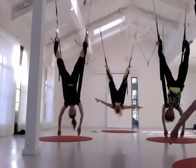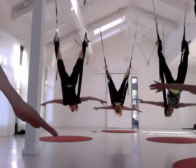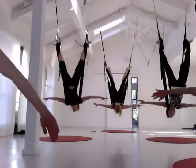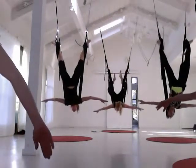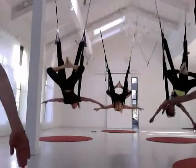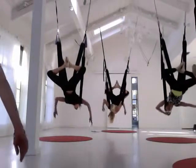Now we arch and bring our hands to a T for Christ consciousness. Now we expand through the belly. So the first one we stay stacked. Next one we open up. This is a big stretch everywhere. Beautiful, guys. Now all we do is simply bend the knees and bring the feet together. Stay arched. All of a sudden we're in skydiver. Now we bend the elbows, wide up and archer.